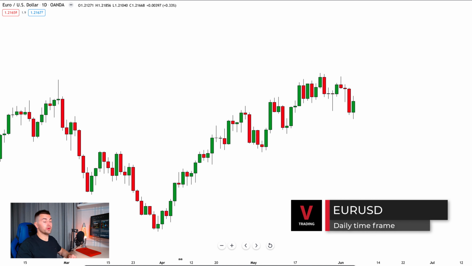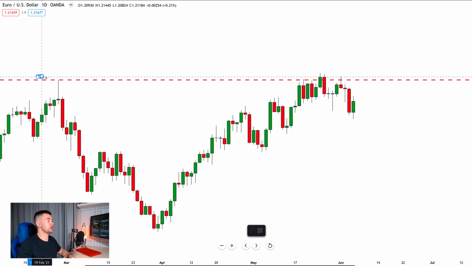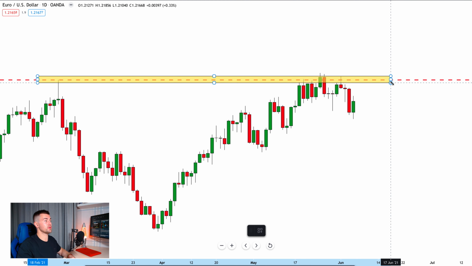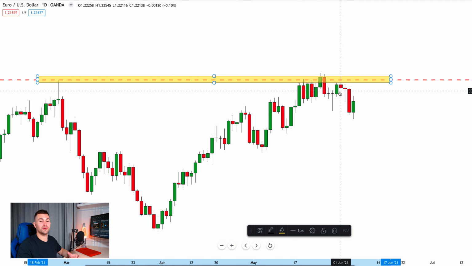And now let's return back to the daily time frame. On the daily time frame, I want to remind you that here we had a very strong key level, here we had a very strong daily structure, and the price was coiling for quite long period of time on that. Yes, on the daily the market was very weak. We already discussed that this consolidation here was crazy.